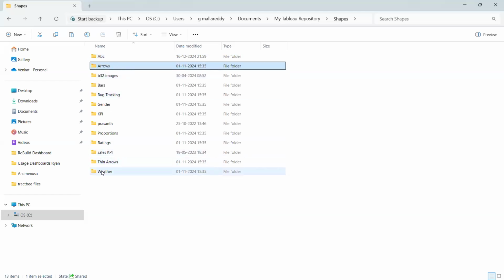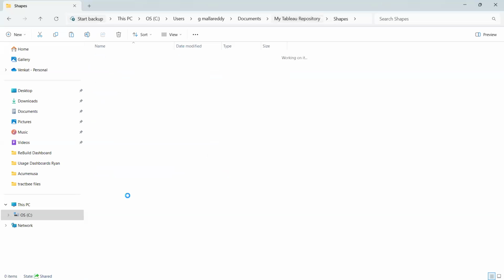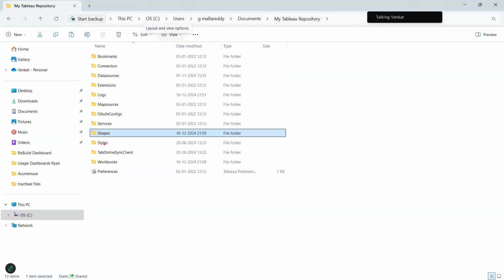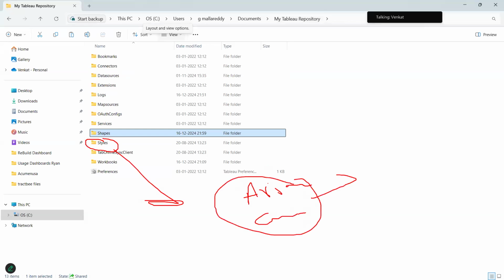In the Tableau repository, what are the other folders we can see? That is one of the important things. I'll tell you this one: Styles. When you're working with a Word document, you can see different fonts, Arial, Calibri, like that. For example, if you are working for the Amazon company, Amazon doesn't like these fonts. Amazon wants a custom font, they have their own fonts. So they will specify some font, and you want to use that font within Tableau.